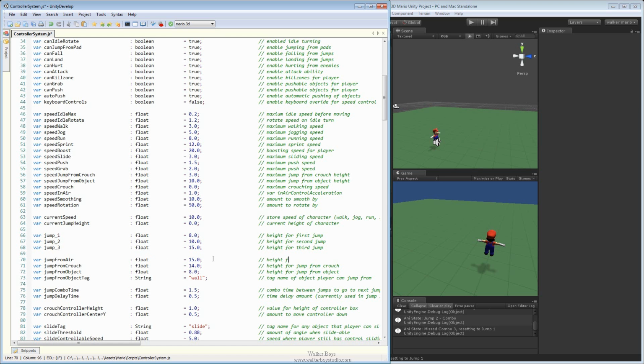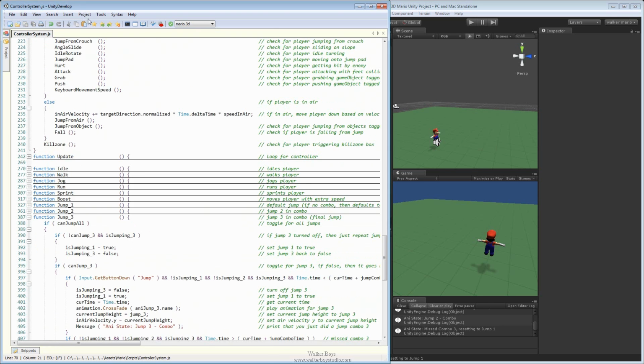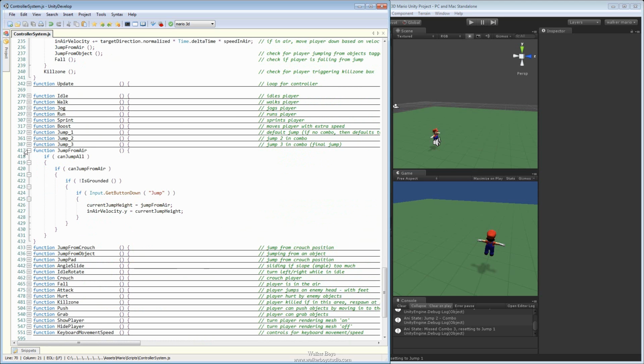And height for, alright. So that sets us up with a couple more variables for the inspector, and now we have a new function that allows us to jump from in the air.